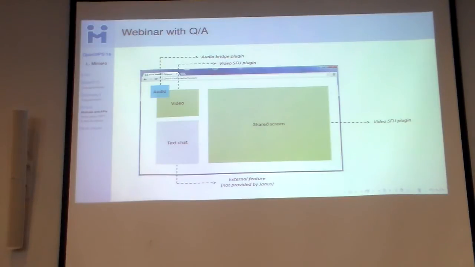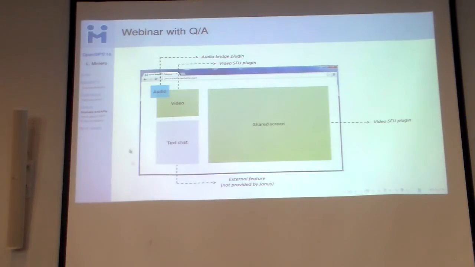And these are just a couple of graphical ways to describe pretty much the same thing. This is the webinar kind of approach, and this is how we might combine them from an application perspective, so from a user interface perspective. So in this case, for instance, this is me speaking over here. This is my screen being shared. So this is what every person attending the webinar would see.